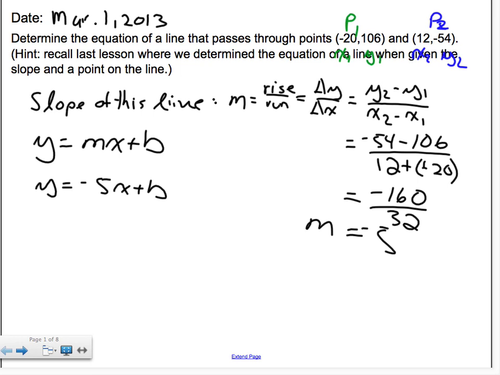I'm giving you 2 now. It doesn't matter. Why doesn't it matter? They're all the same. Yeah, both are on the same line. In other words, both of these points would make our equation true.